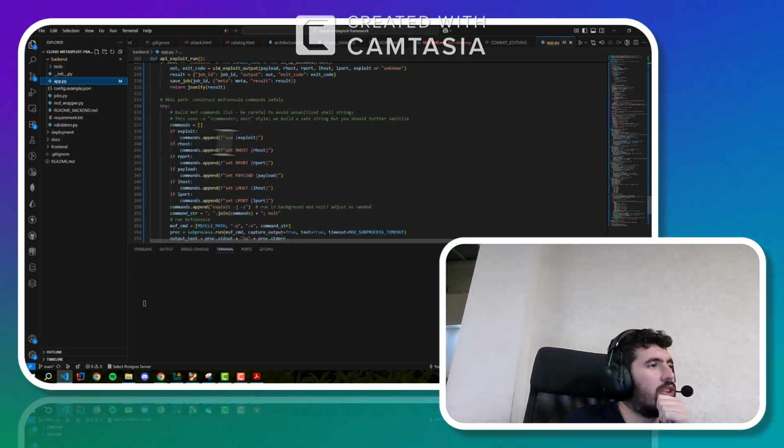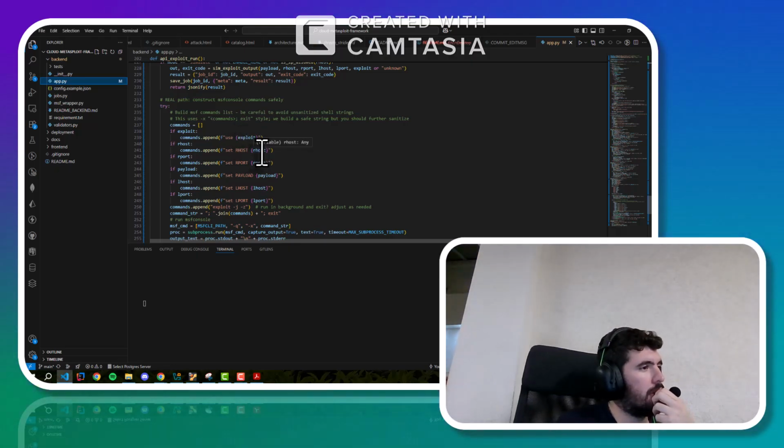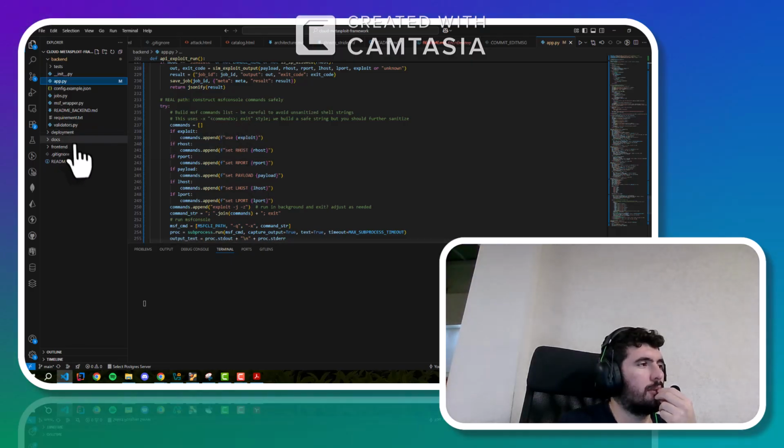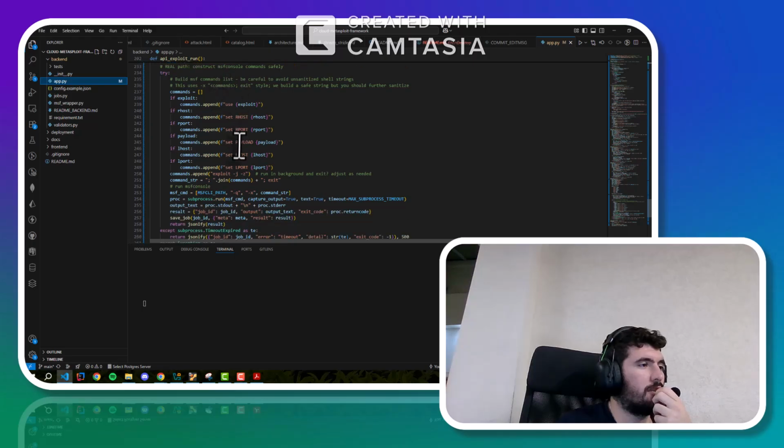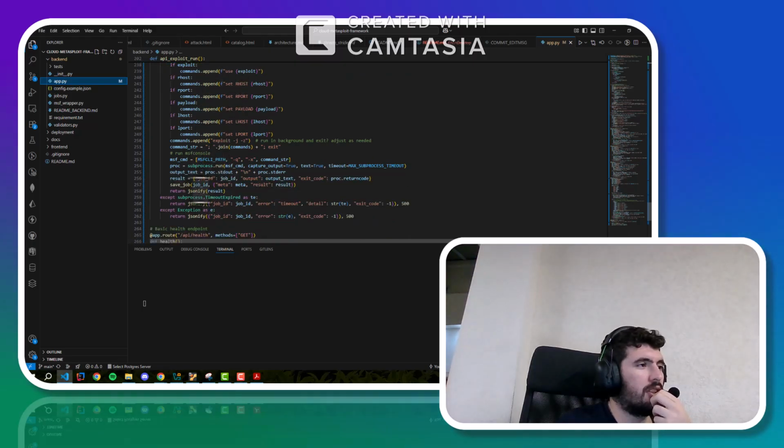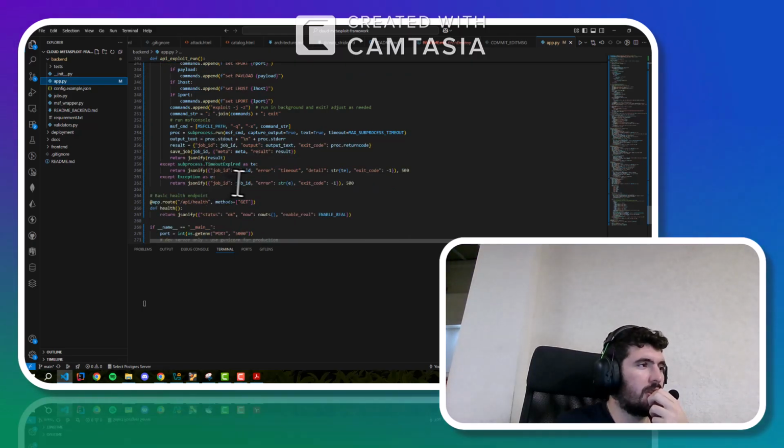I check which exploit, which target host, which port, which payload, and everything. And with everything that's already loaded that I got from the frontend, I create the exact MSF command that I want. And then I run the MSF command on the target.